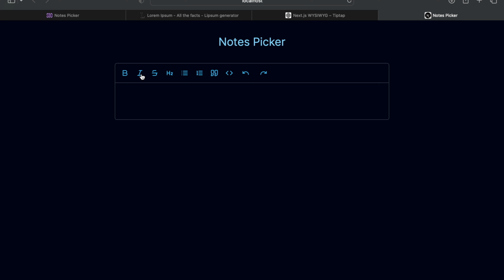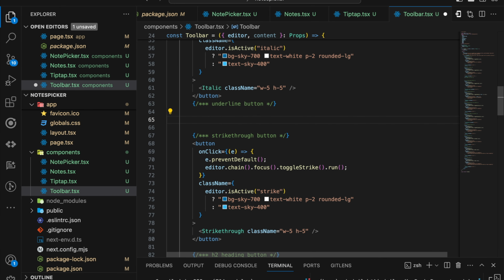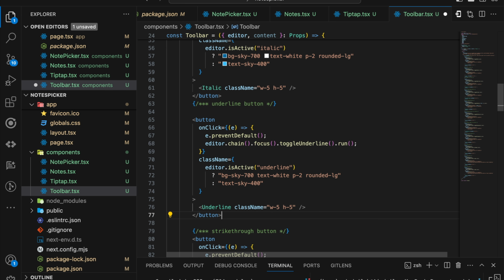Just one button is missing till now, that is the underline part, for which we have to download, or you can say install, another TipTap library for the underline function. Now here, let me paste the underline button, then you will understand what library we have to install.